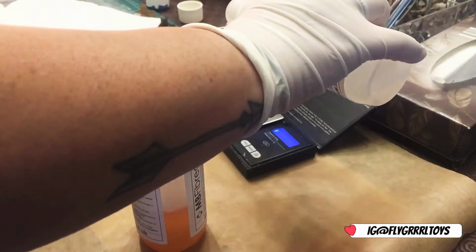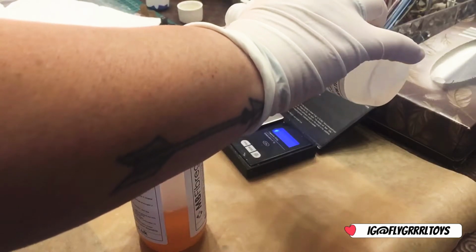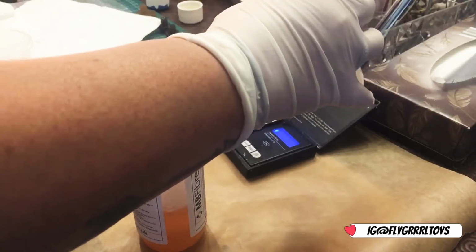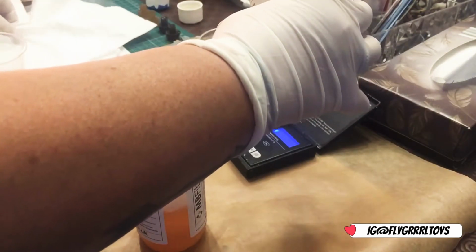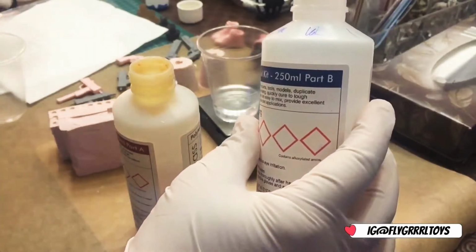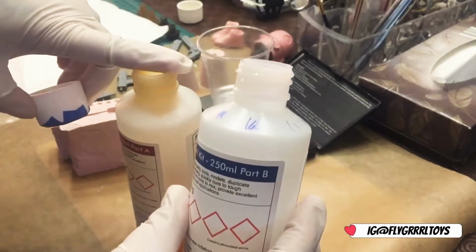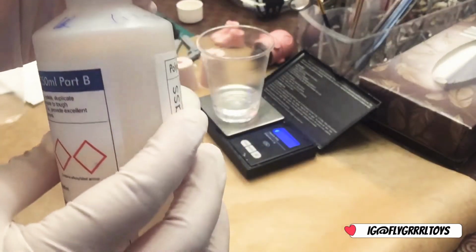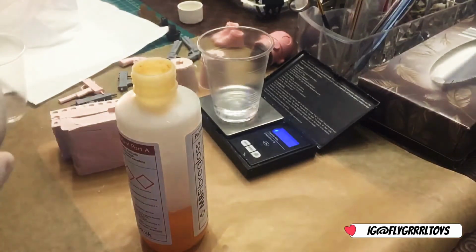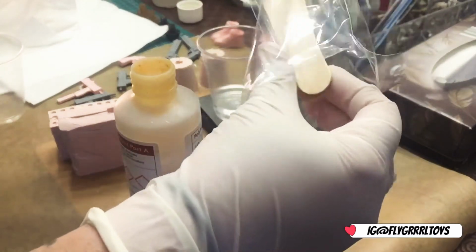That's 21. I just got to remember that. Obviously it's hard to get it exact, but I just got to make sure that the next pour on this one is 21.3 as well. What I'm going to do with this one, I forgot to tell you, you need mixing sticks.